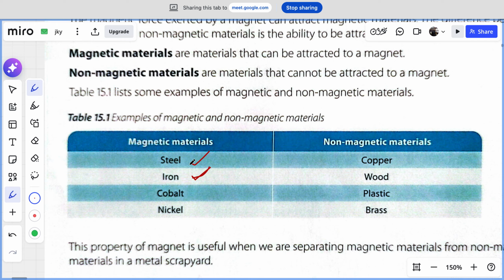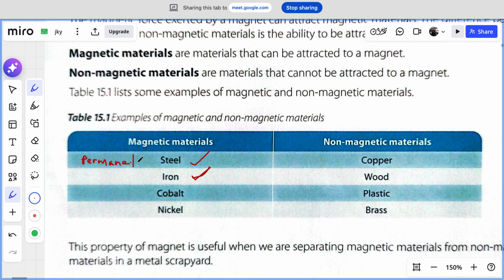Why? Because it's very difficult to magnetize, and it's also very difficult to lose its magnetism after it has been magnetized. So we say steel is used for making permanent magnets.